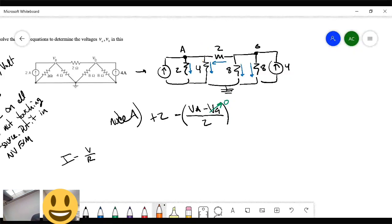And so from there, we're gonna go minus, and now we got VA minus VG again, but this time over 4. And then a lot of students will forget that this guy is actually also going into A as well. Because mind you, A is this entire node. A is that whole node. Does that make some sense? So you got to look at all the currents going into and out of that.